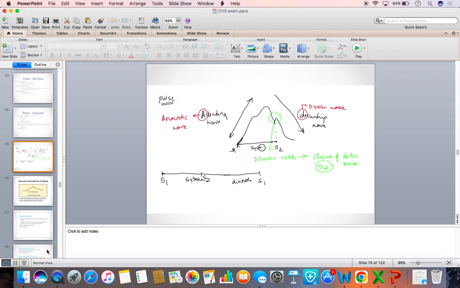Let us note the pulse wave tracing. This is a normal pulse. In the systolic phase of the cardiac cycle, there is an ascending limb of the pulse wave followed by a descending limb. In the descending limb, there is a notch indicating the second heart sound, followed by diastole.